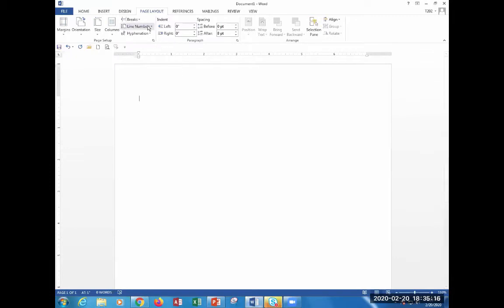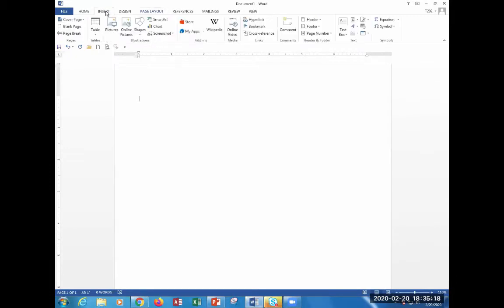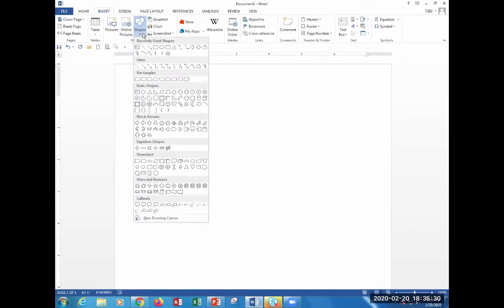Go to insert, then shapes, and the shape we want is a rectangle. So you just do insert, shapes, and then rectangle.